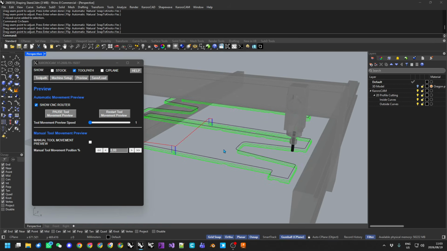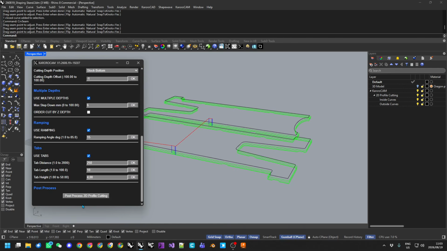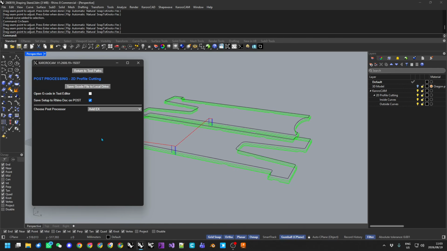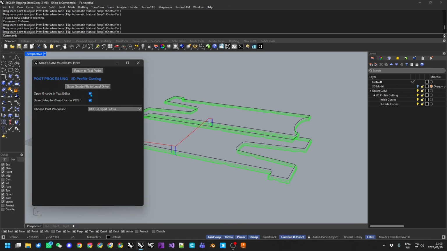So from there we can go back to toolpath, we can go down to post-process, and my machine is this one. I'm going to open this in my GCode editor, and I'm going to save that GCode to my local drive. I'll just let this check that my license is okay.